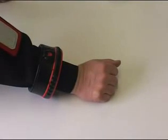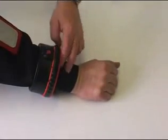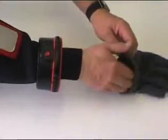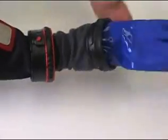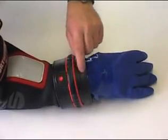When preparing for diving, you'll notice that the locking mechanism is on the top of the cuff and easily accessible. Ensure that the glove system is in the unlocked position. Put on your thermal glove liner and then put on your outer glove. You'll notice that there is an arrow on the top of the glove connector, which should line up with the centre of the locking mechanism red button. Firmly push the two components together.